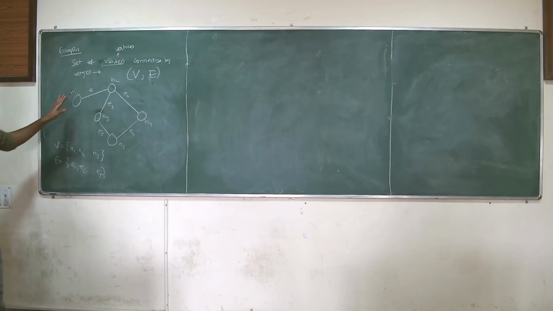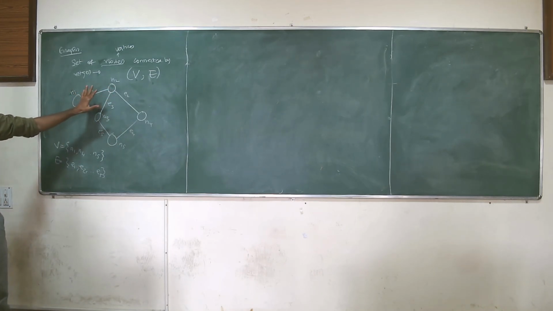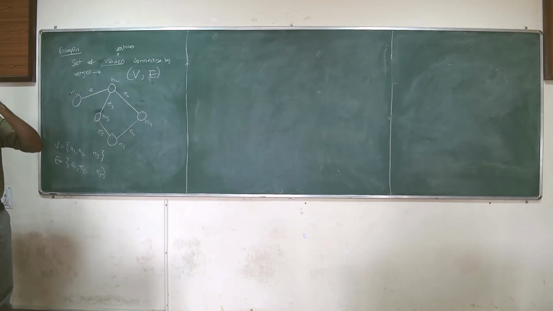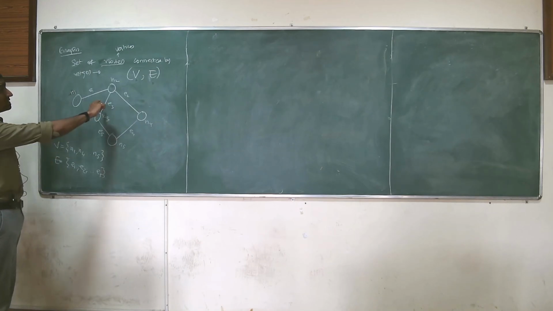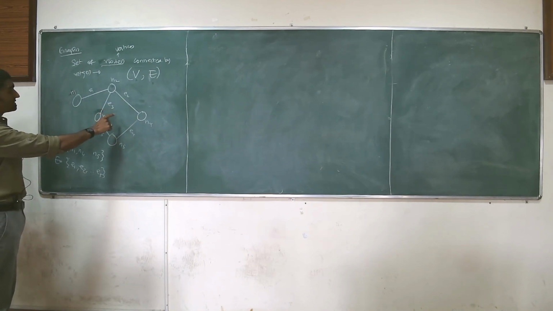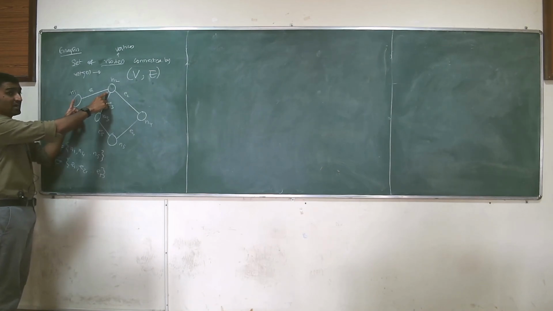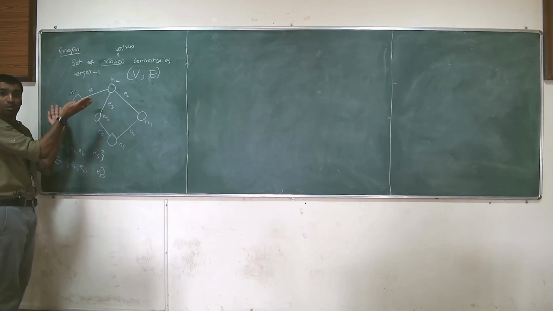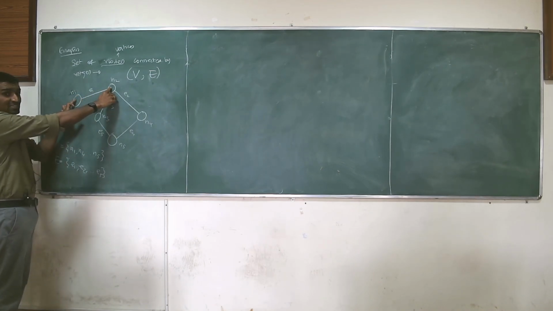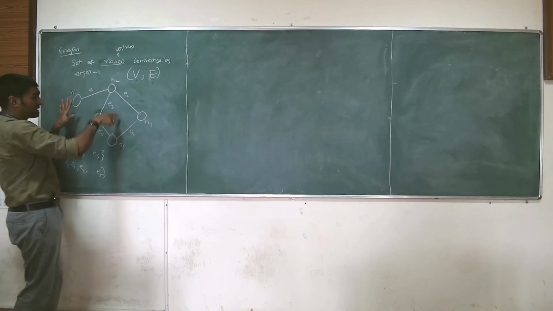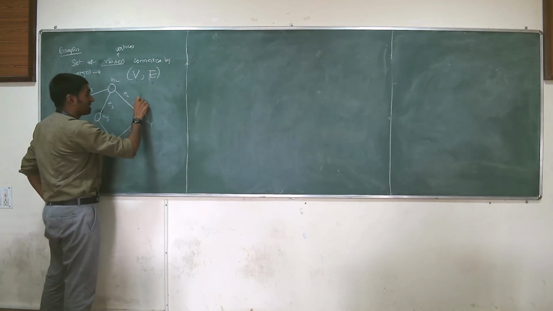Okay. And it turns out that this connectivity pattern that you have in a graph can be represented using a matrix. Okay. And before that, there are other possibilities as well. So, for example, you could have a graph like this, where the edges actually have no directional properties. It just says they're connected. Something like this is called an undirected graph.